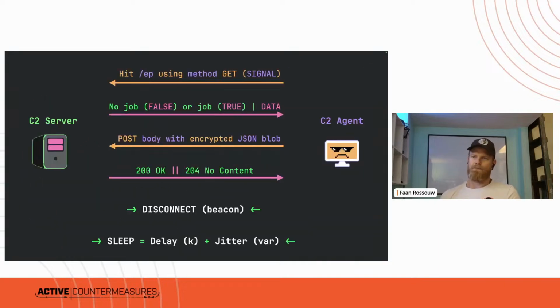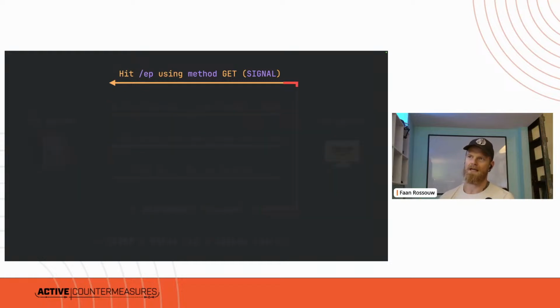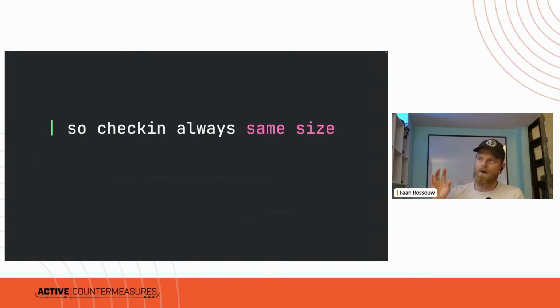So what is data jitter? Well, let's think of our classic diagram again, and let's think of just that first step, the first heartbeat, the check-in. Let's zoom in on that. And I want you to pay attention to the fact that it's a GET. With GET, as I said, there's no data body. So unless you are inserting a randomized blob of data in one of the headers, which you could do, but would be kind of a weird move, it's typically always the same size. Theoretically, you could change it, but it's almost always the exact same size. So check-in, always the same size.